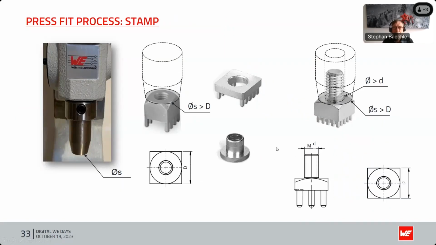The next important thing is to use the right stamp. The base material of our components is brass, and brass is not steel. That means it's not very weak, but it's a very soft material. And when you just use a standard press and press, for example, on the top of the thread here, you can destroy the thread. That means after that, you cannot insert any screw anymore. Therefore, you need a special stamp, which is pressing here and not on the top of the thread. This is really important, and depends on which component you want to use. You need the fitting stamp for the fitting component.